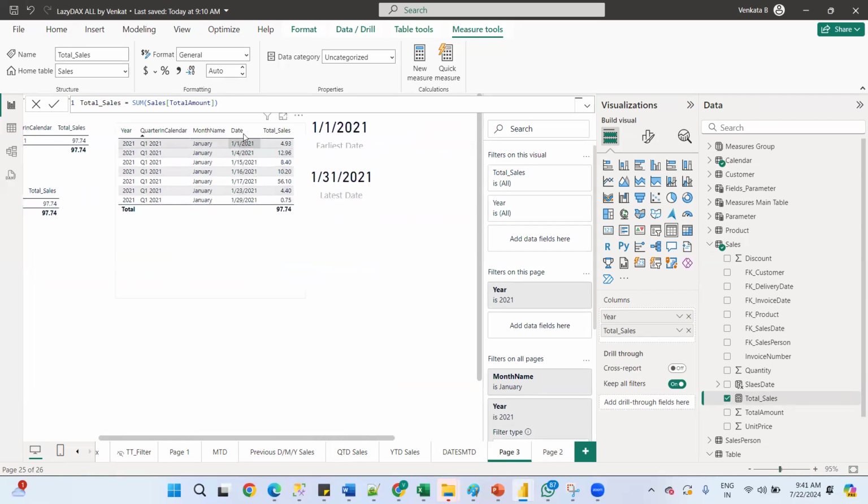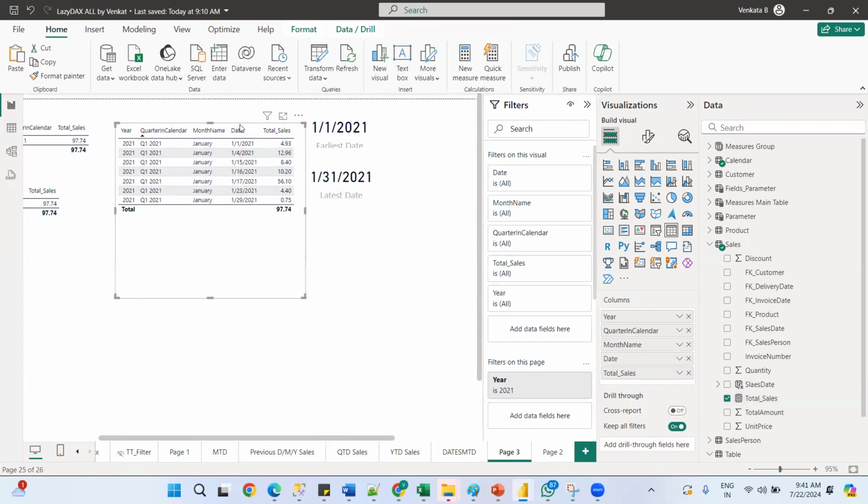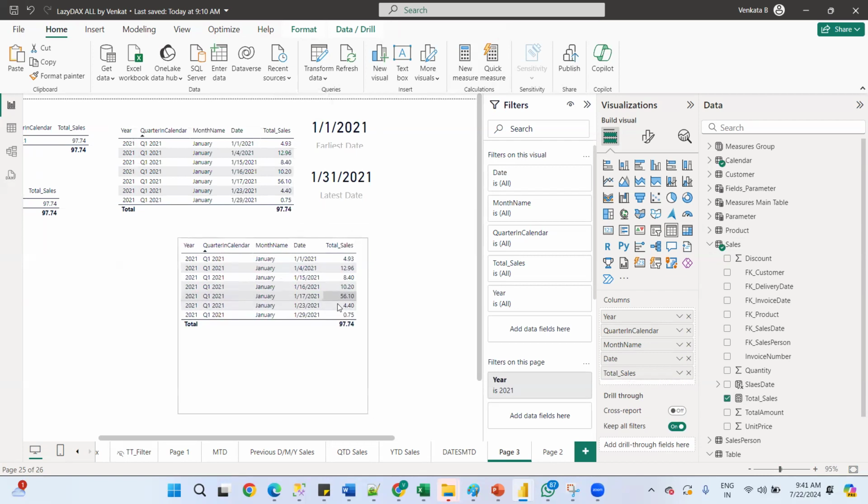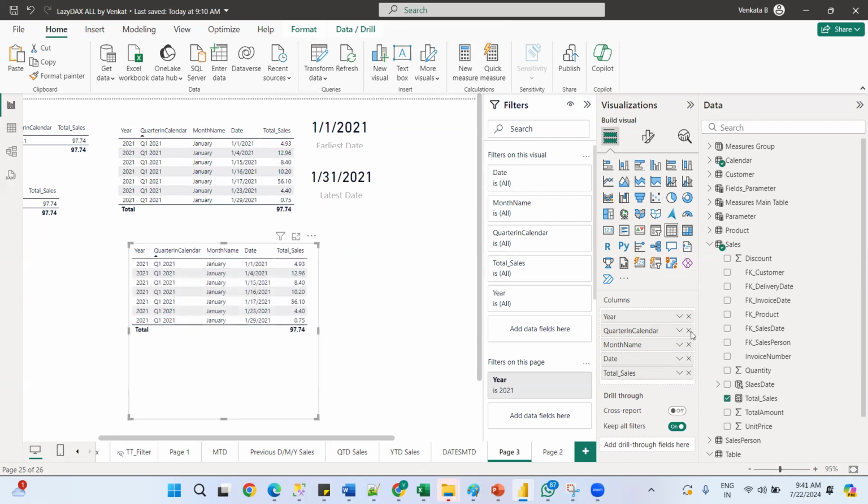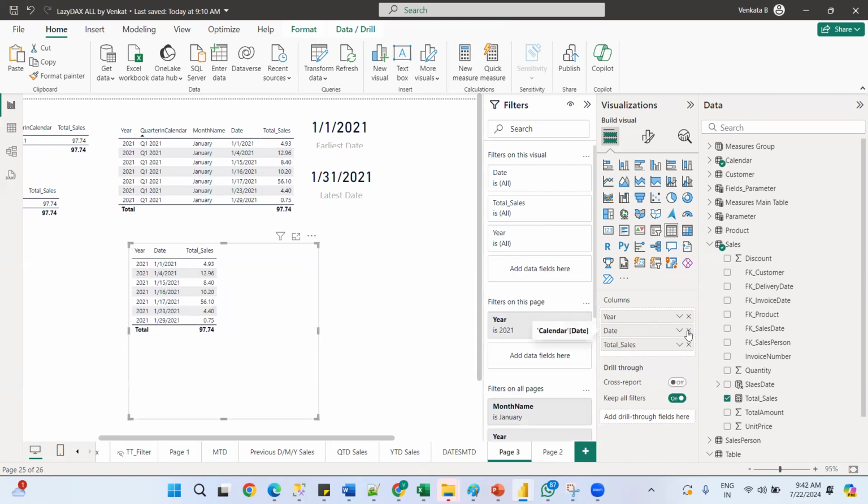Even if you check here, without taking Control C, Control V, take one more visual. I don't want to keep quarter, month name here. See here, it will show the same data, because I have taken the granularity as the lowest one.